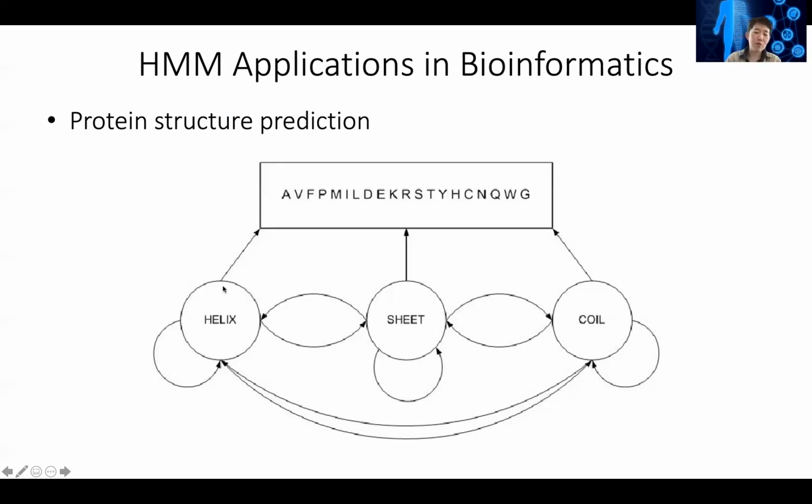Using the hidden Markov model, the observation you have is a string of amino acid sequence you see on a particular protein, and you are trying to train a model, including all the parameters, in order to predict on this protein which location is a helix, which location is a beta strand or beta sheet, and which locations are the coils that connect them.